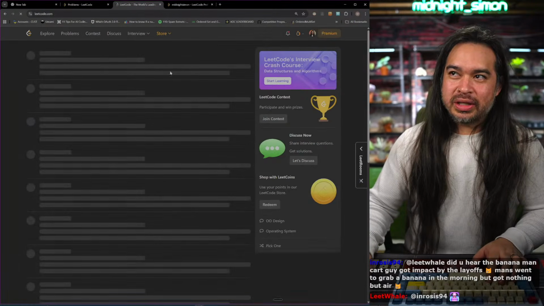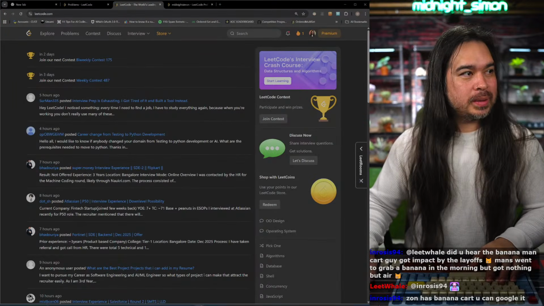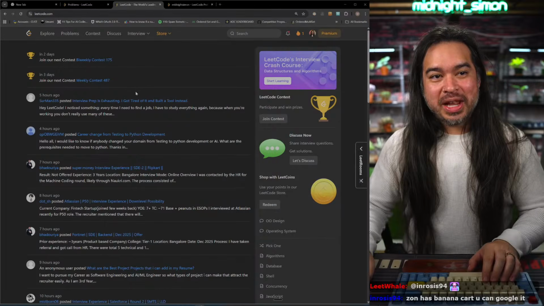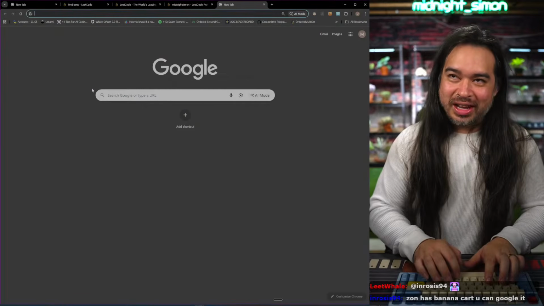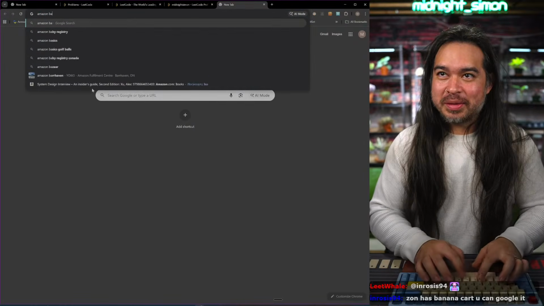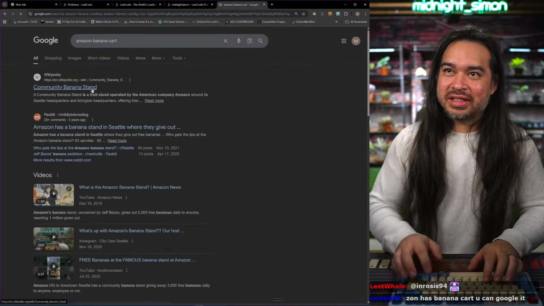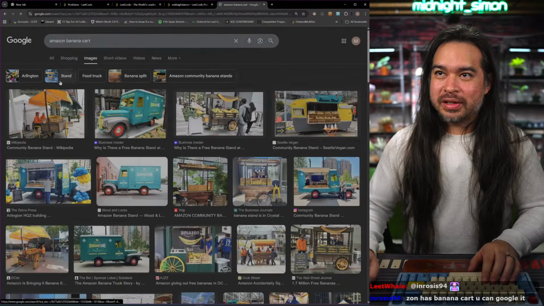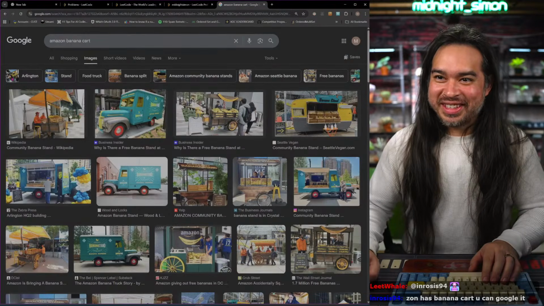Should I do the virtual contest? Amazon has banana carts. You can Google it. I know about the bananas, but I've never seen Amazon banana carts. How's it look, man?